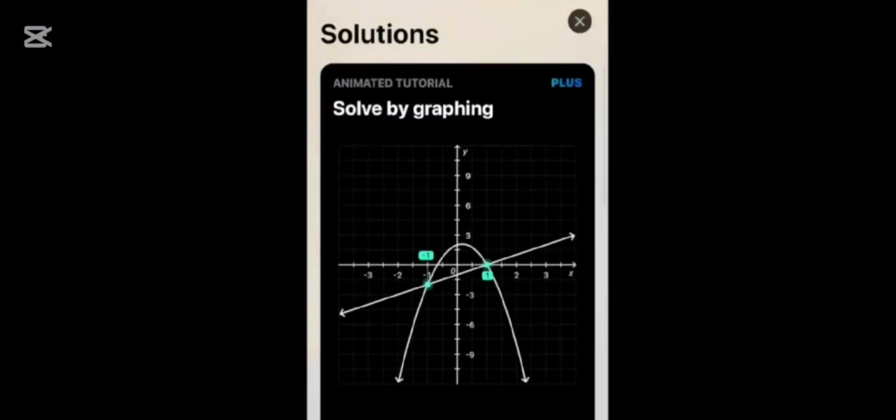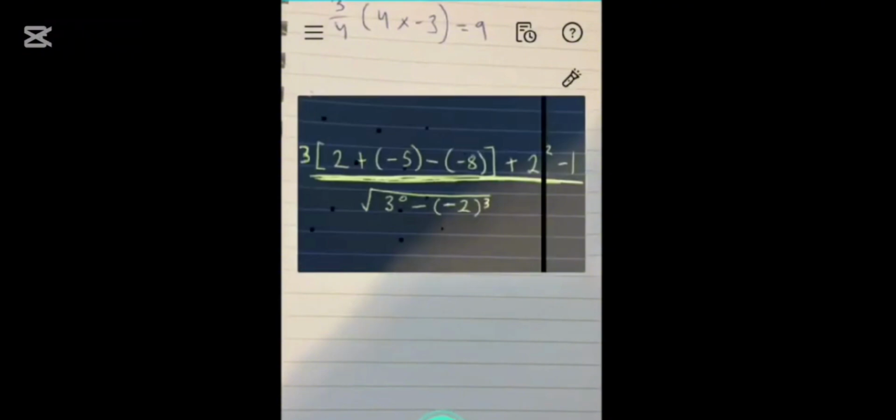Now, once you have found this, you need to locate the comma symbol on the math keyboard. After doing this, simply tap on the comma symbol to insert it into the math problem you are working on. You can use other symbols and functions on the math keyboard to input or edit your math problem as well.